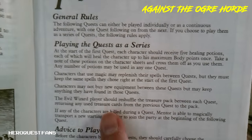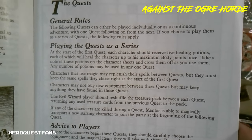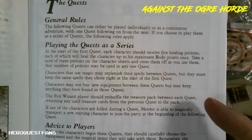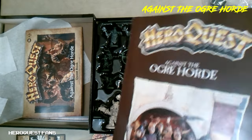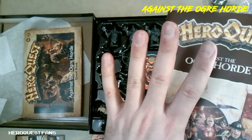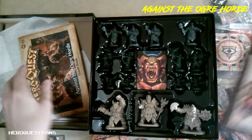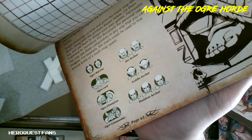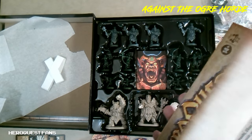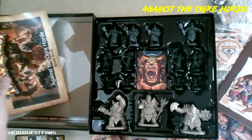Now this whole rule about playing the quest as a series, this is not in the new version at all. Okay? You might be saying, hey, I came here for the unboxing. Well, I want to show you what's different, what's changed. Just like others have shown me. So the rest are spoilers. But this is the old version. New version is this. Look how much bigger that is. So this was only 27 pages. This is like 43. And that's because you've got all these tournament rules in the first part. So let's continue on.